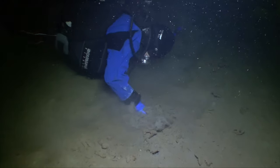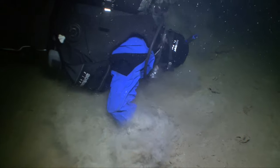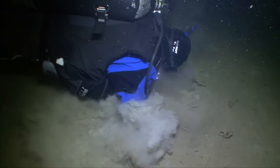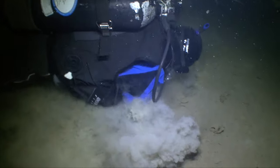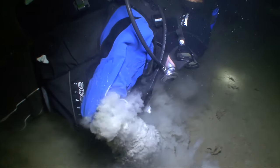I think you mentioned before when we were looking at the video, if you were to put your arm down, how deep would it sink? Well, the ones over in Howe Sound, it'll go beyond the length of your arm. You can actually slide it very easily into what feels like a kind of greasy mud, and it goes right up to your elbow. You come out, it's all dirty, you have to wipe it off. You do it in an area where there's no living sponge, but in the bioherm, to actually test that. And that is one of the actual tests that it is a bioherm.